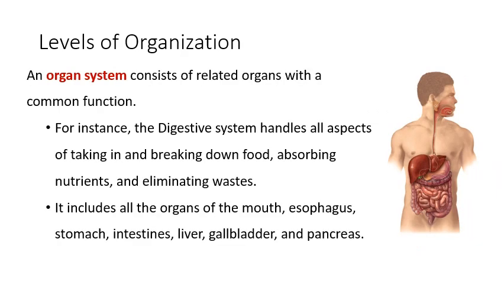An organ system is a group of different organs that are related because they perform a common function. The example here is the digestive system. Lots of different organs are part of the digestive system, and the main job of that system is to take in food, break down food, get the nutrients out of it, and then eliminate whatever wastes are left over. This includes everything from your teeth and salivary glands inside your mouth, to your throat, esophagus, stomach, and intestines, all the way to accessory organs like the liver and the pancreas that contribute secretions to the digestive tract.